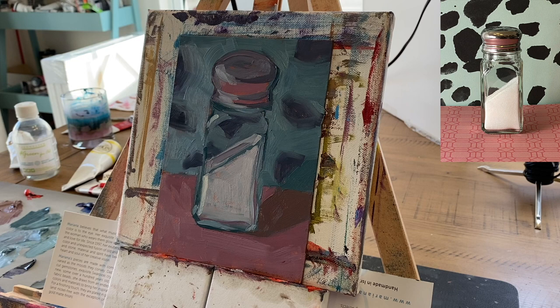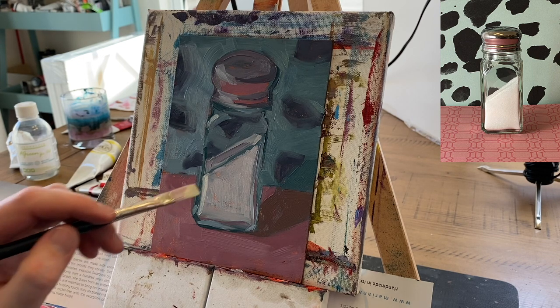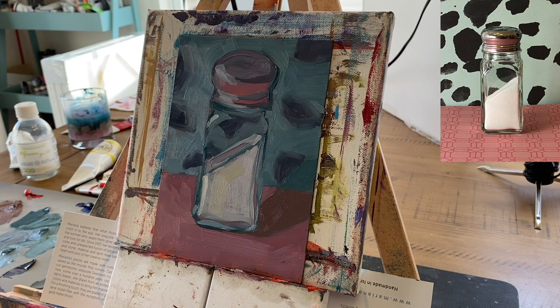I'm looking at my white colors for the salt right now and trying to think of how I can shift the color to make the white look more accurate and more interesting. I almost see like a little bit of a yellowish tone in there now. So I'm going to experiment by taking some of this white and throwing in a bit more yellow, just kind of seeing what happens — it's going to warm my white up. I don't like that. Looks kind of yucky to me.